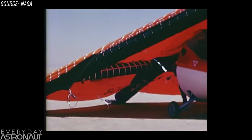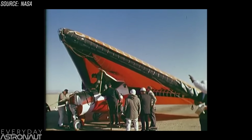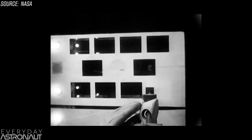But the last reason why they opted to use ejection seats in the first place is easily my favorite reason. They originally planned for the Gemini capsule to land on a runway using a Rogallo wing, which was a self-inflating flexible wing. And now if something were to go wrong during this final landing phase, the astronauts could just simply eject, just like a fighter pilot would. Unfortunately, the wing ended up being canceled and replaced with simple parachutes after it was unreliable to deploy, and even if it did deploy, it was really hard to control.